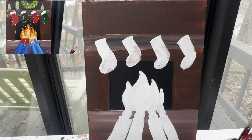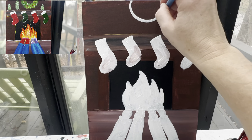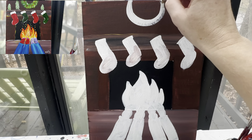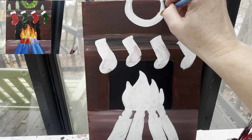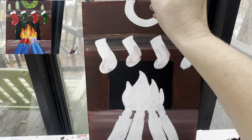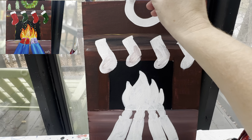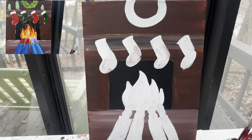Now right up here at the top of my mantle, I'm actually gonna take some white paint and make part of a circle. Okay, so it's just gonna be like the top part of a circle. This is gonna be a Christmas wreath that I have up here. And if you wanna add any kind of Christmas decorations that maybe you have at home, on your fireplace, you can always add those in. So I'm just gonna make a small green circle.